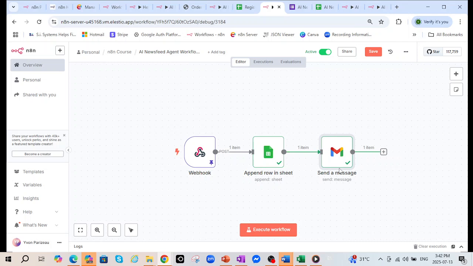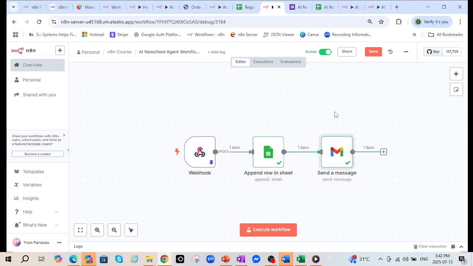In the final part of this module, we'll look at how to activate your workflow so it runs continuously in the background. Part 7. Activate and monitor your workflow. At this point, you've built a complete workflow in n8n that triggers automatically from WooCommerce using a webhook, logs the order in Google Sheets, and sends a real-time confirmation email to the customer.